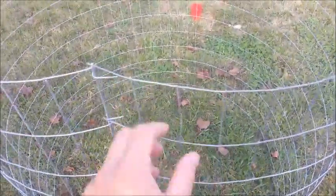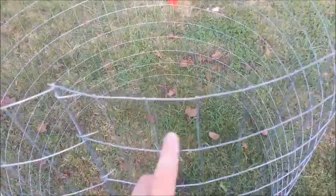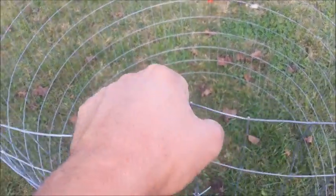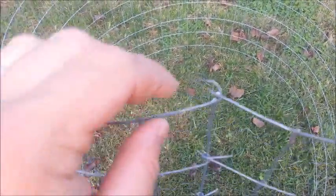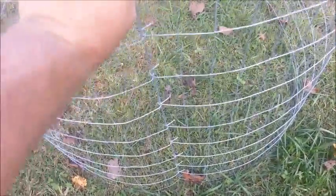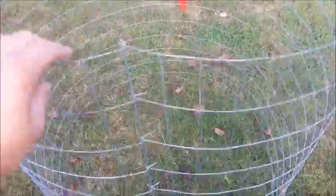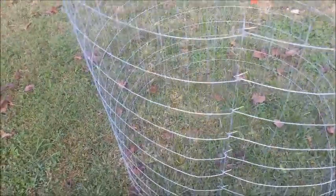What you want to do is cut a piece 12 foot long, which is actually 72 of these squares. On the 73rd square, I always cut it so it's got that hanging over. Then you can just wrap it around to hold all the way down, and cut these off after you get done. That'll give you a four-foot circle — a four-foot round pin.